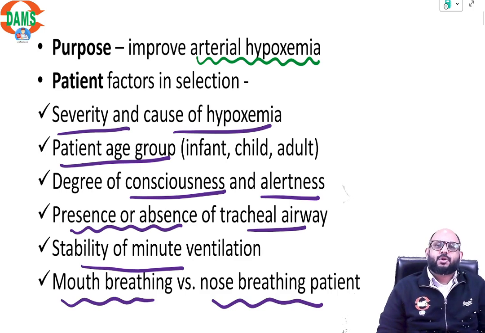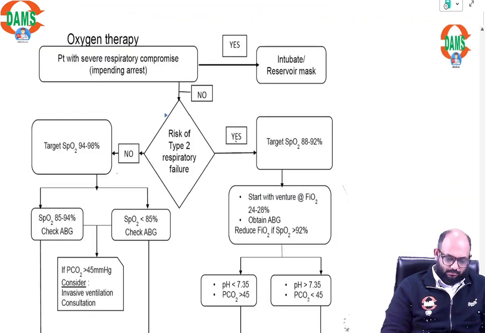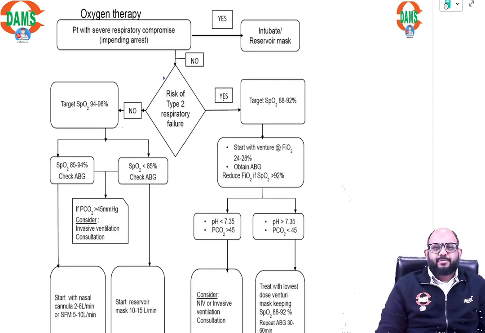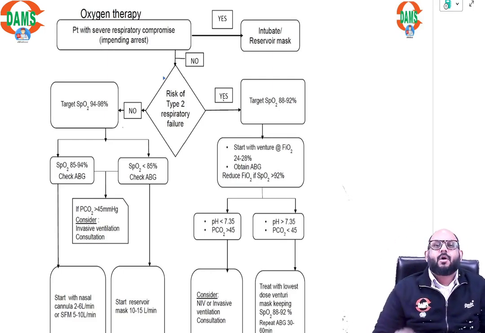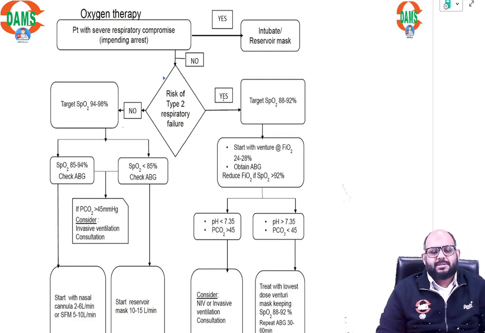That is why in acute hypercapnic exacerbation of COPD, you will always prefer NIV, and in NIV also you prefer a BiPAP. Now, this is a beautiful table, and you asked the question before, that is why I explained the answer. But this algorithm is what you have to keep pasted in front of your table or in your phone. And this is a very simplified strategy for using oxygen delivery devices.